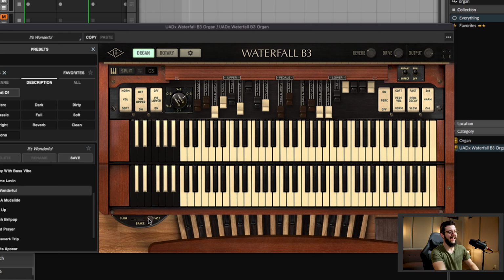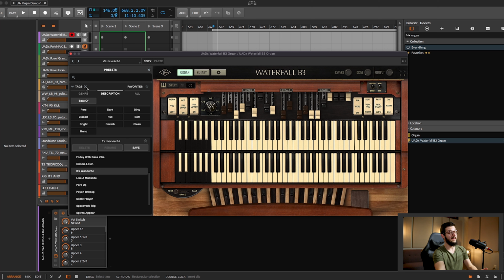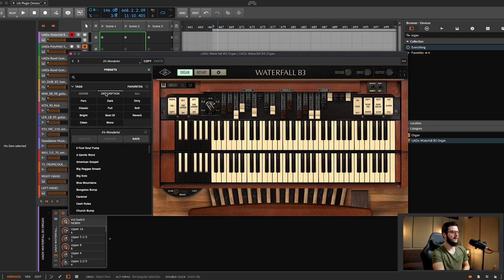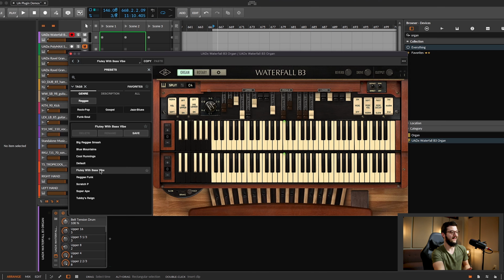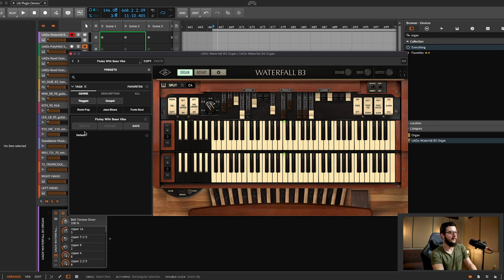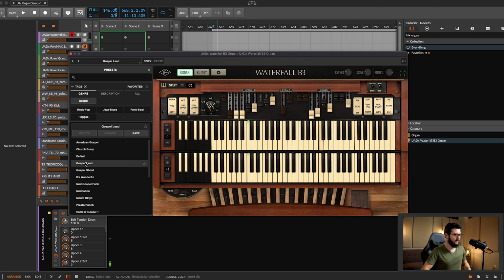It's amazing. And you've got your Leslie speed over here, which is that half moon switch that you'd find on a vintage B3. Let's hear some other sounds on here. You can also go by genre, something reggae, let's say. There you go. Gospel, of course you gotta have that.